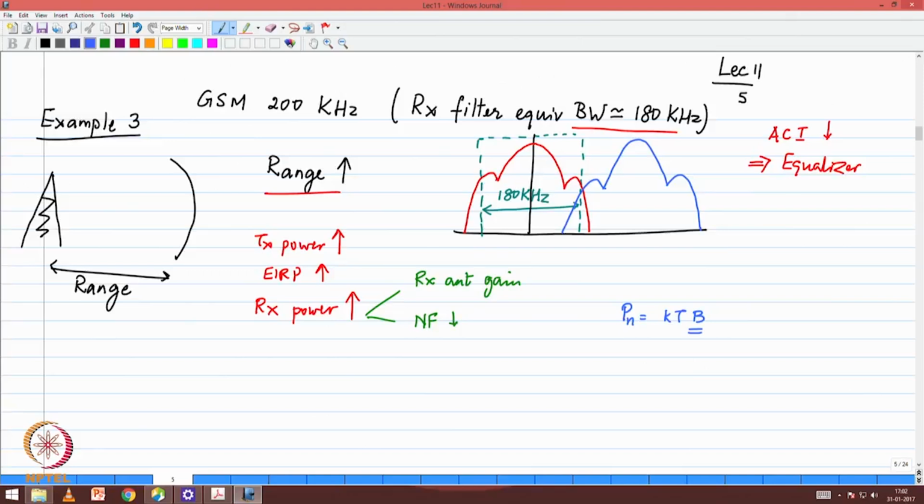And of course, frequency hopping to reduce the interference, but that wouldn't affect my range. So basically, range would mean that I have to either increase my signal or reduce my path losses. Again, path loss we don't have much control over, and so these would be some of the ways in which we would look at the task. Okay, so those are the three quick examples.